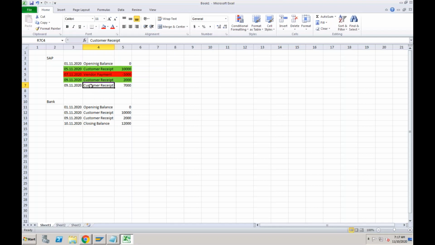Otherwise, what will happen in your SAP system is it will show that the customer has made the payment, but actually you will never receive the amount if you are not comparing it. This is a risk. Let's assume in a company where thousands of transactions happen in a day, your customer has sent a screenshot saying they made the payment to this bank account, but when you actually see the bank statement, this amount is not credited in your account at all. So you need to always keep track of these accounts.